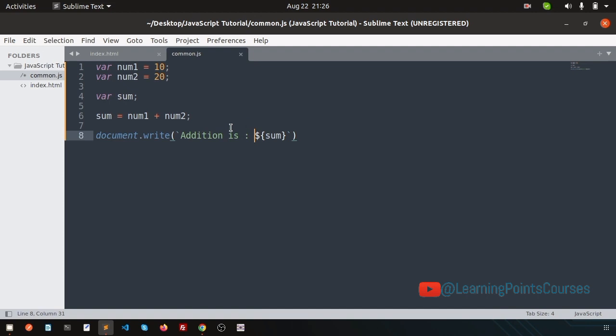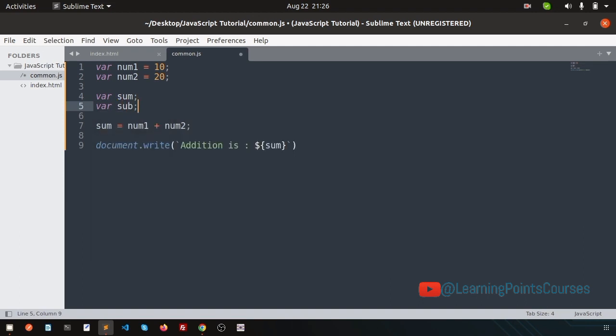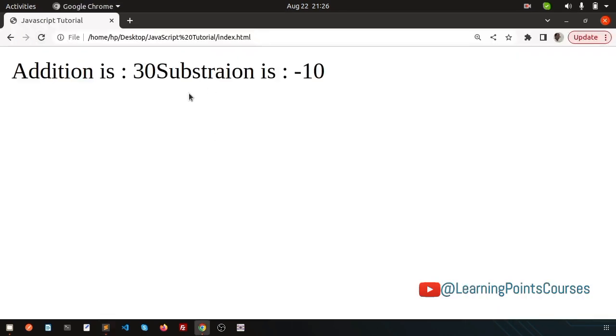And if you want to do the subtraction operation, you can do this. So simply write var and write here a sub. Okay, and simply instead of sum, you can write in this way, and here this will be the sub, and here we want to minus these things, and I want to print the output like this. Then subtraction is this. Okay, so this is the variable, that is sub. So now we can get the addition and subtraction.